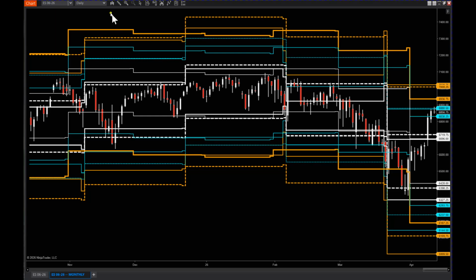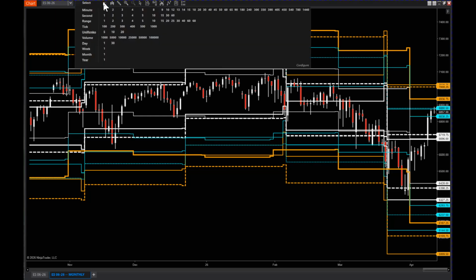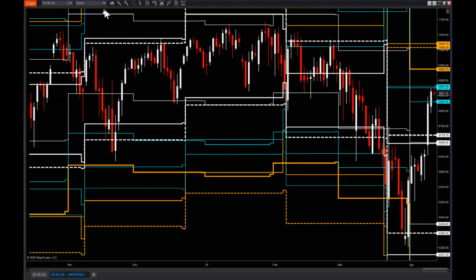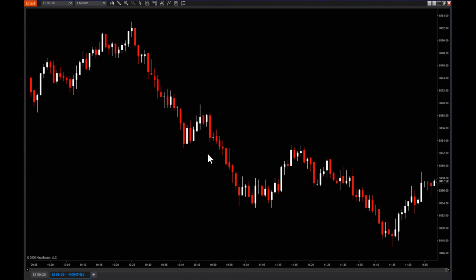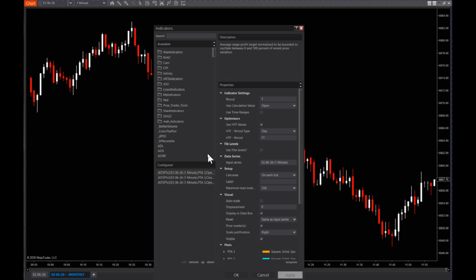If you want to look for a 1 hour range, you can put a 1 minute chart up, and you see how the lines went away. It's because there's not enough data on a 1 minute bar to run a monthly chart. So I'm going to change the distribution to the 1 hour.